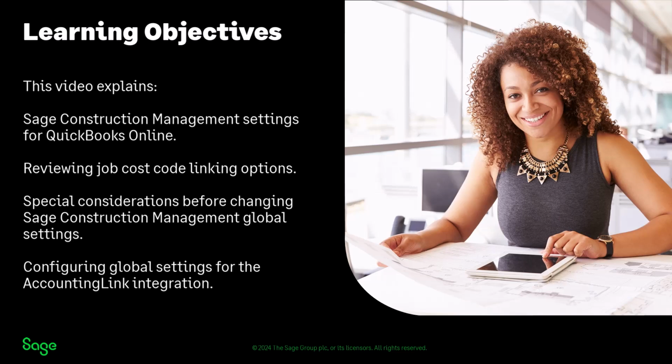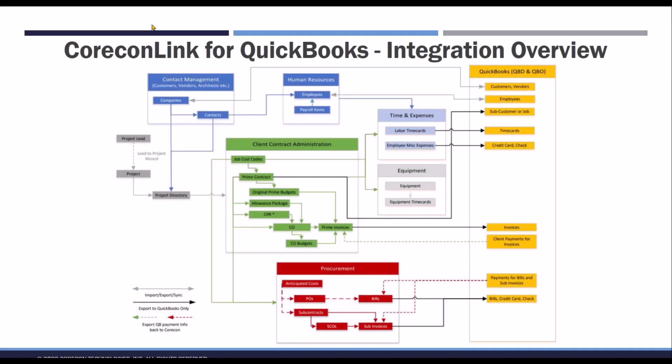This CoreCon video is going to explore the settings needed to set up your CoreCon and prepare for the integration to QuickBooks Online. This is the second in a series of 4 videos on the subject. In the first video, we discussed the settings necessary in QuickBooks Online to prepare for this integration. In this training video, we're going to look at the settings on the CoreCon side in preparing to create the sync preferences in the CoreCon link to QuickBooks Online.